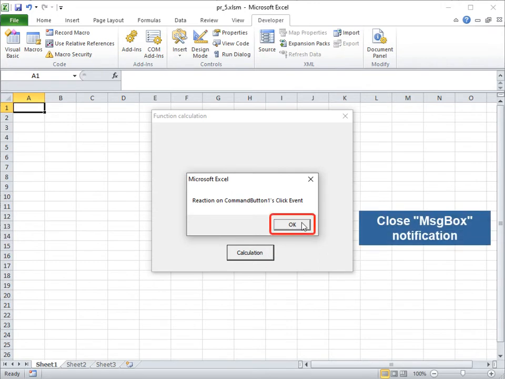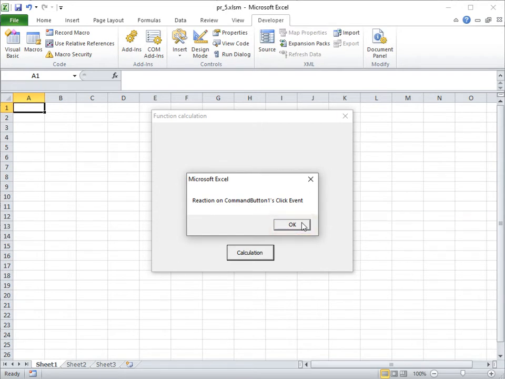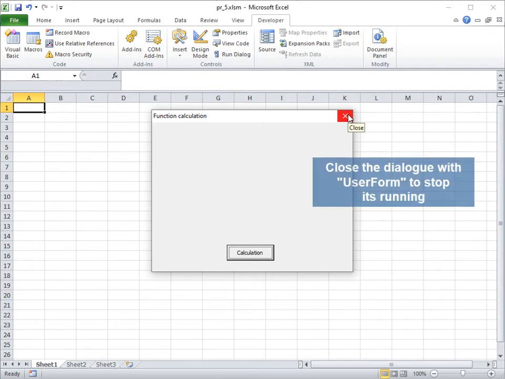Close the message box notification. Close the dialog with the user form to stop its running.